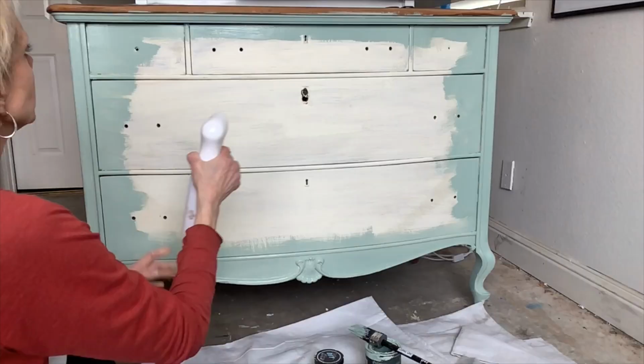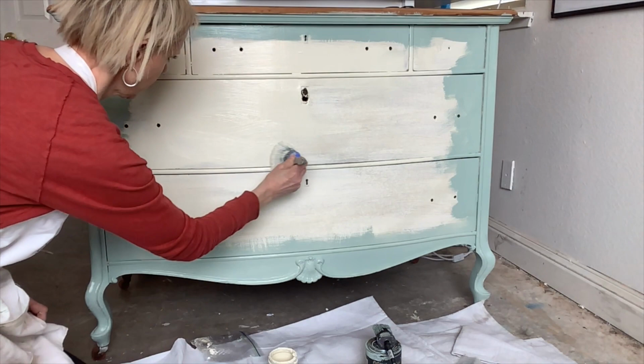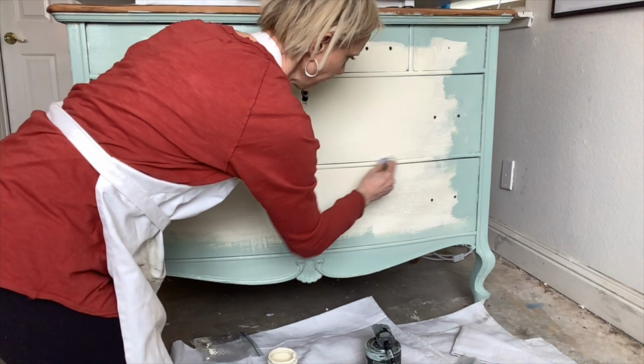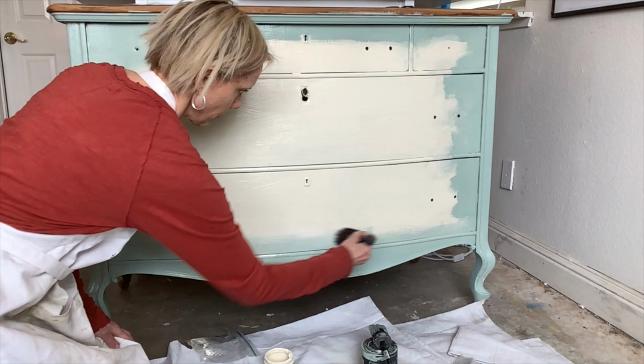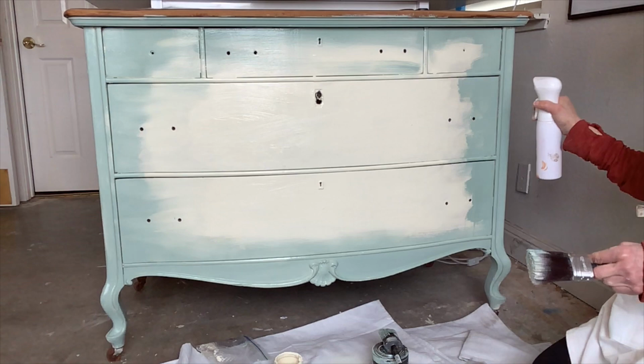Time for my favorite part, blending DIY paint. No latex or acrylic makes it so easy to blend. I'm going over again with one thin coat of Crinoline and outlining with Apothecary. Using my water bottle, I go over both sides and I use a neutral brush, meaning one that doesn't have any paint on it. I spray those bristles too and I lightly go over where both colors meet. I keep offloading any paint that's on that neutral brush and you can see how soft it gets.